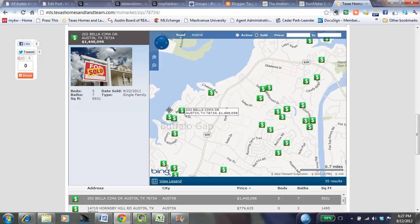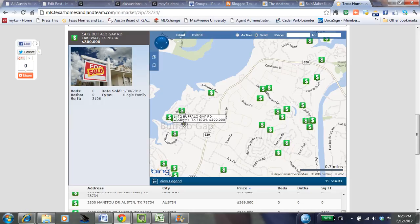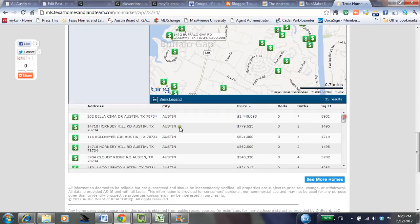If you'd like to get closer — maybe find some favorite homes that were on your street or homes you've been watching — you can drill down by clicking the plus sign or double-clicking on the map. For instance, if you wanted to know what a home near the water sold for, you can click on the dollar sign and it'll show you the address and the price. Scrolling down further, you'll see the homes in list format, sortable by address, price, or square footage. Beds often aren't populated because tax records don't collect this information, but you can see bathrooms and square footage.